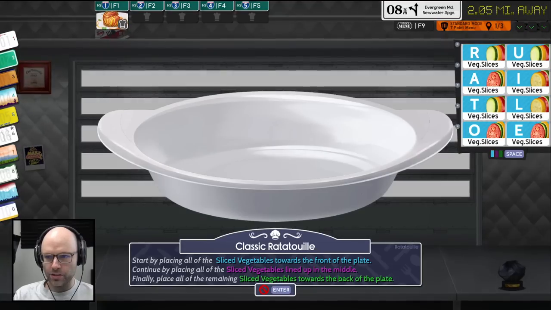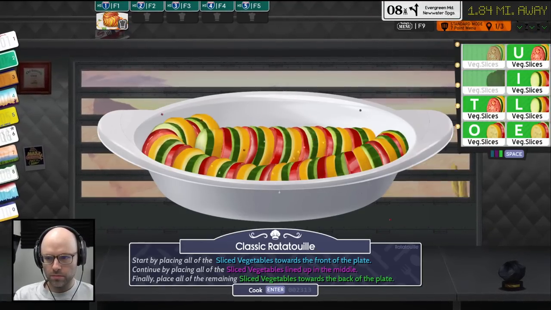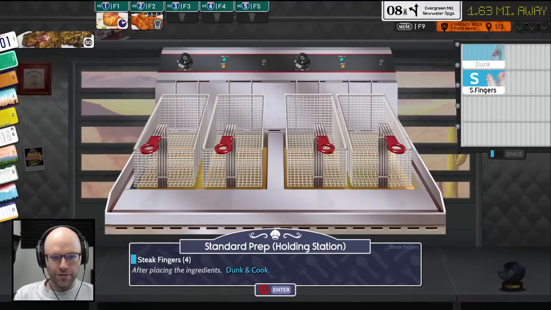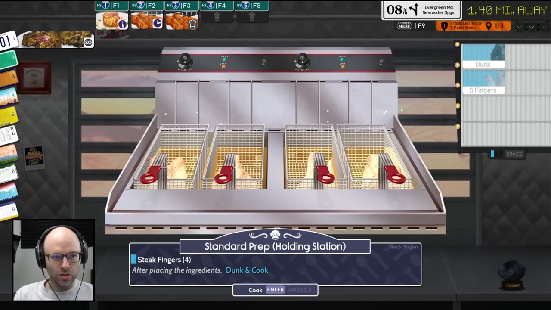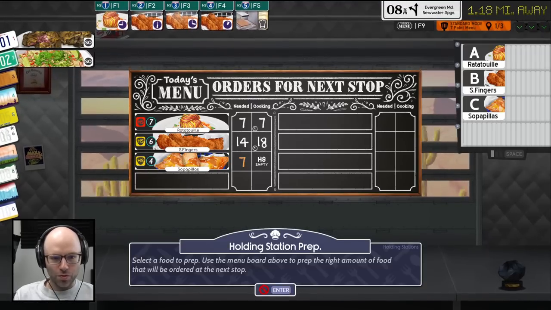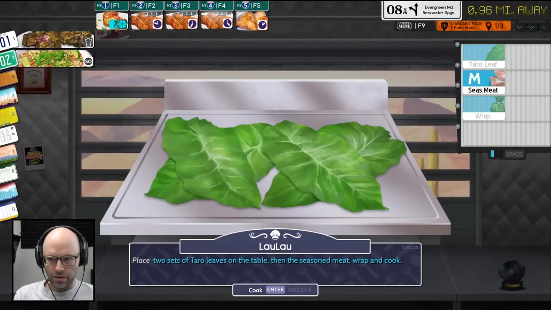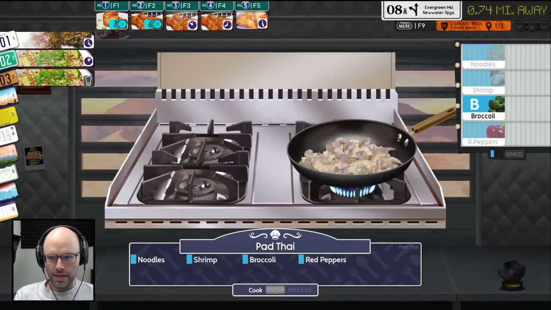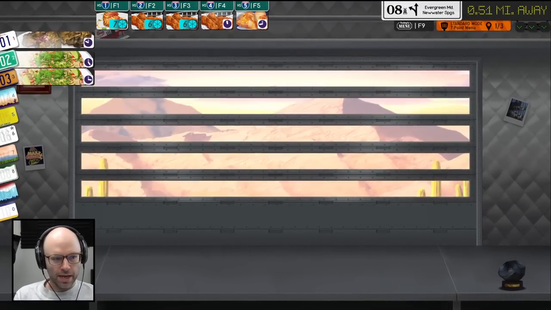Okay, we're starting with ratatouille. How many does it make? Exactly enough. Steak fingers. Donk 'em. Give me some more. Donk 'em. I think that was too many. But that's okay. This is LLMW. That's right. And then you, NHBR. NHBR, I remember. And then you're like a CLI or something. Command line interface.